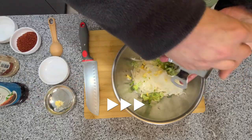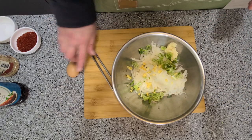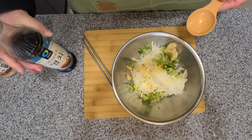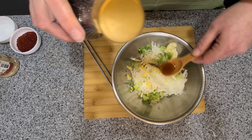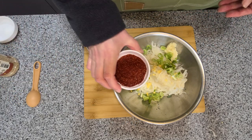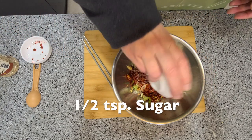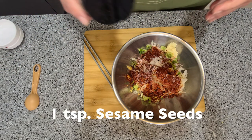Add the garlic in. Add your anchovy fish sauce, or any fish sauce that you like, about one tablespoon. Add one and a half to two tablespoons of chili flakes — choose flakes you're comfortable with, don't get anything too spicy, you do want to enjoy your food. Add half a teaspoon of sugar to balance out the fish sauce. Add sesame seeds to your taste; I'm using about one teaspoon.